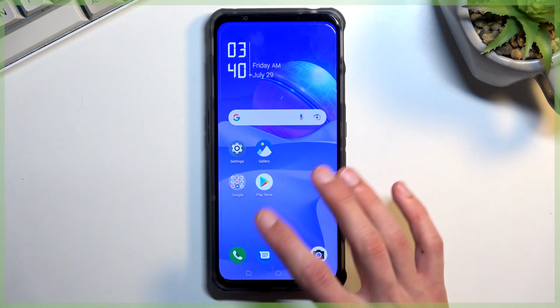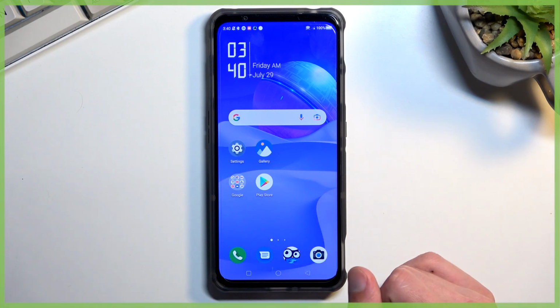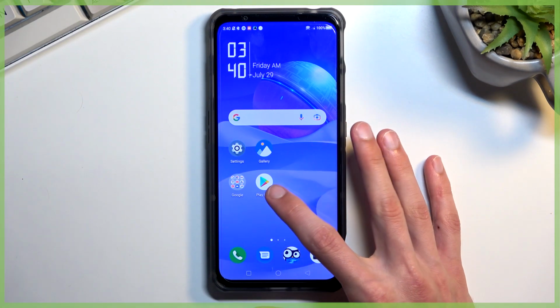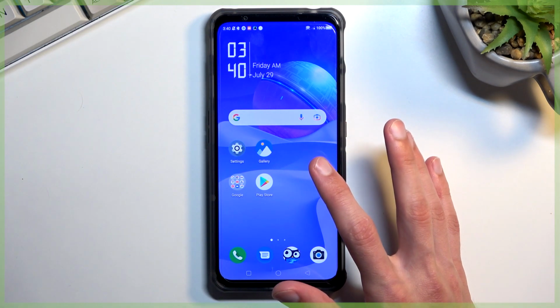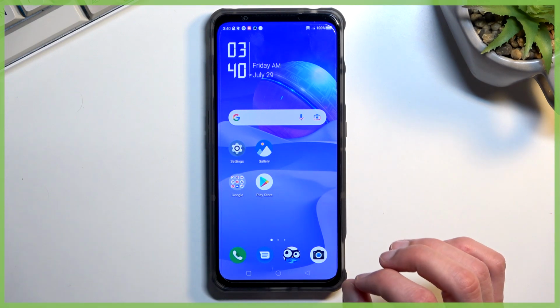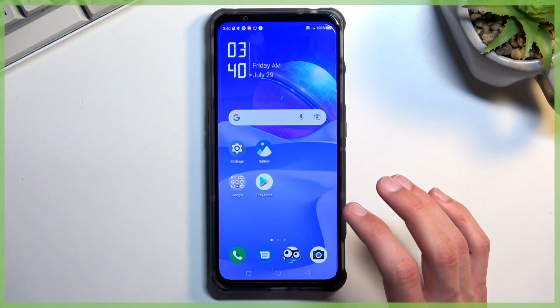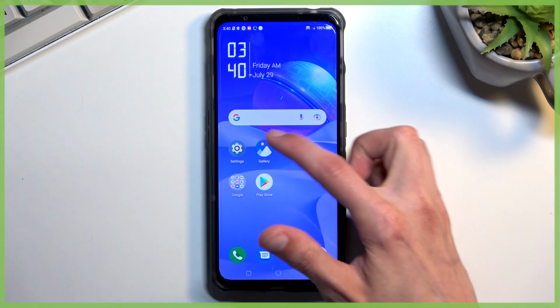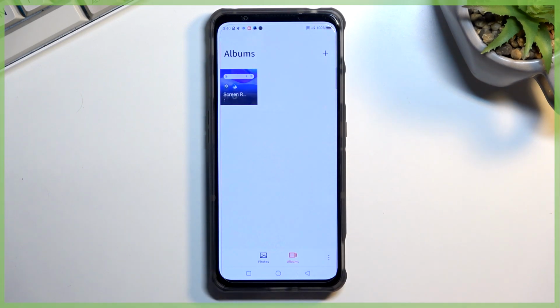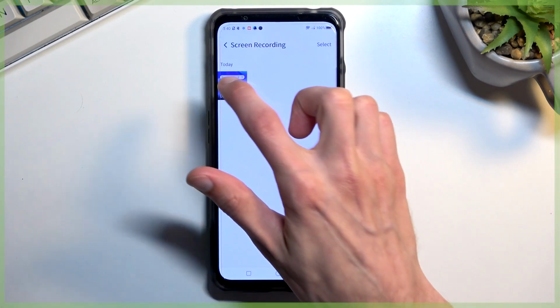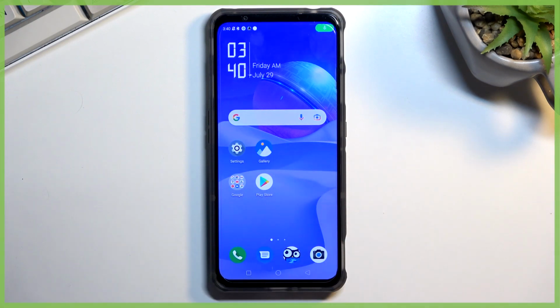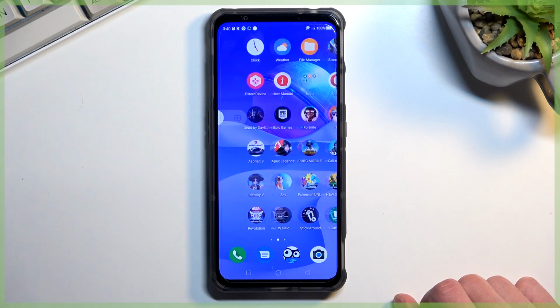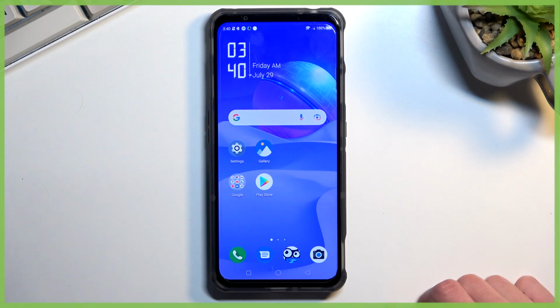Now, I wasn't talking throughout it just because it records, I believe, microphone, and I just didn't want to hear myself. But anyway, once you have saved the video recording or stopped it, it gets automatically saved to our, there we go, gallery application. And you can see it right over here. So you can see that's the video recording.